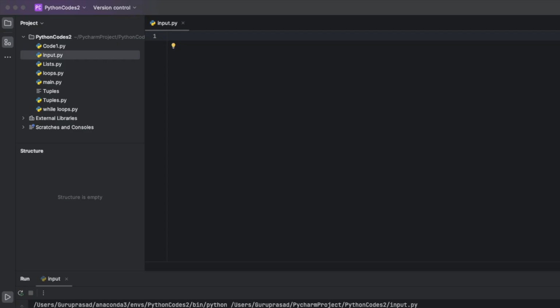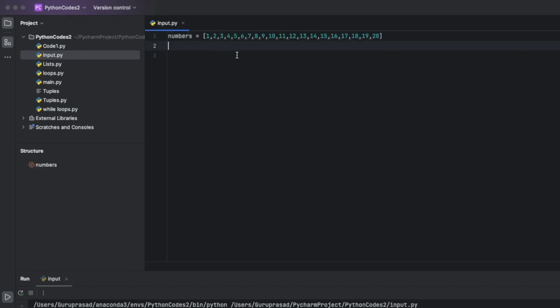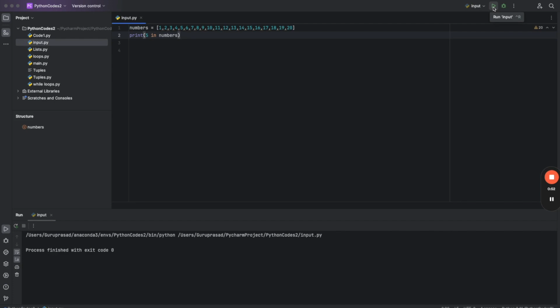To start, we'll make a list called numbers with the numbers from 1 to 20 inside it. Now, if you want to check if the number 5 is in numbers, then we'll print 5 in numbers. In is the membership operator. 5 is the object that we're searching for to see if it's in the list numbers. Now, it'll give either true or false, depending on if it's inside the list or not inside the list. So here it's giving us a true because 5 is inside the list of numbers from 1 to 20.